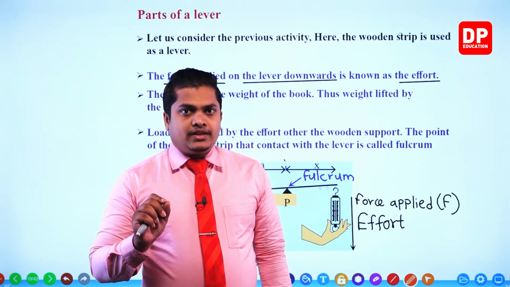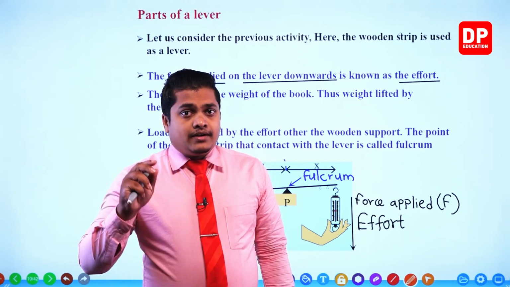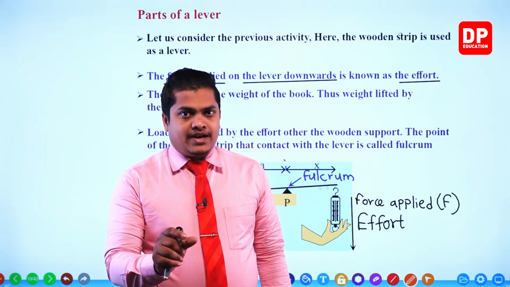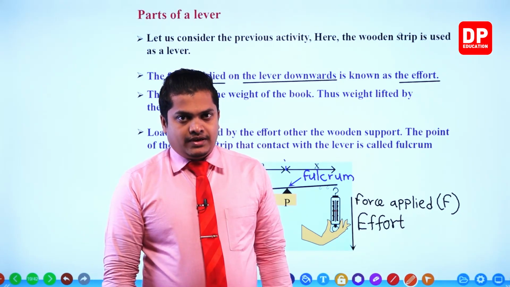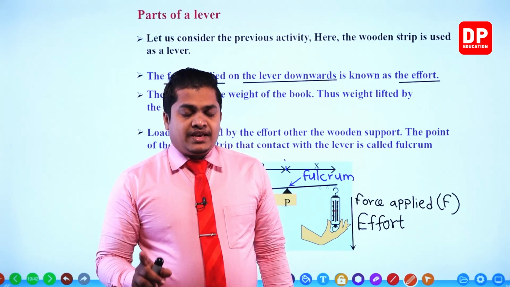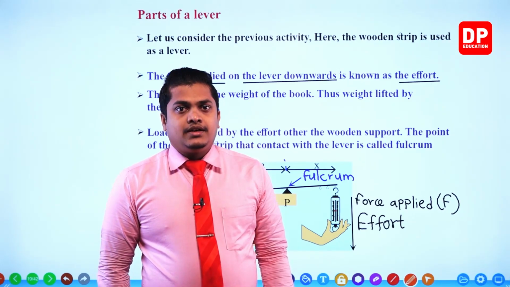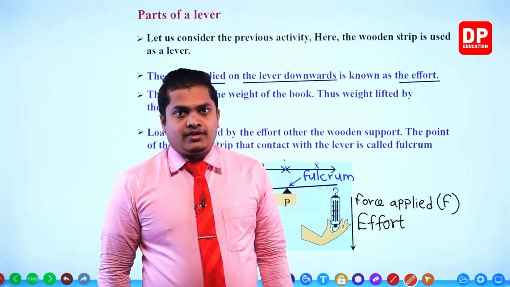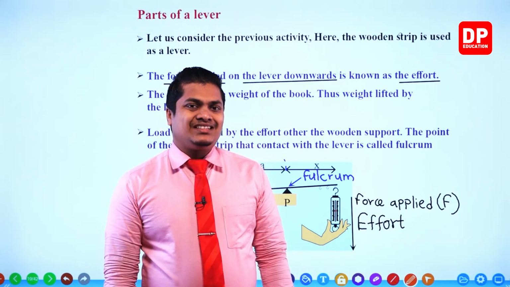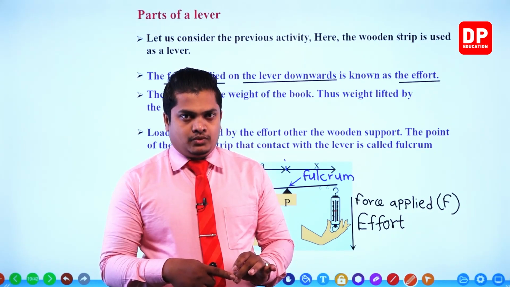The point where the lever is getting contacted with a wedged point, or else the point where the load and the effort are getting balanced, is referred to as the fulcrum. The weight which is placed at the other end, which we need to lift off, is referred to as the load, or else the weight of the object. Okay. So these are the three main parts of a lever: load, effort and the fulcrum, right?